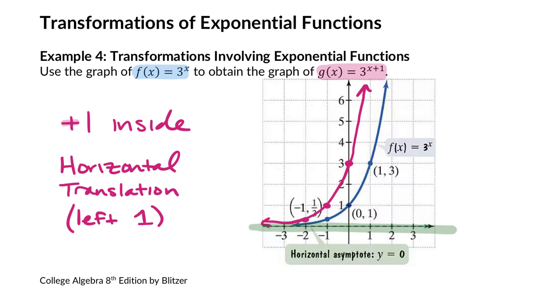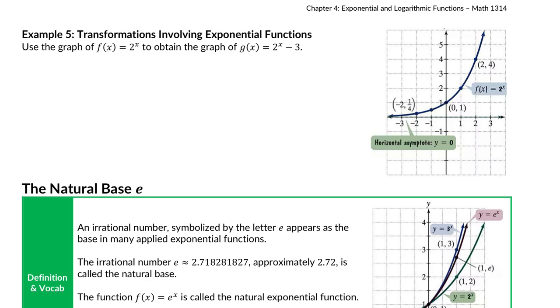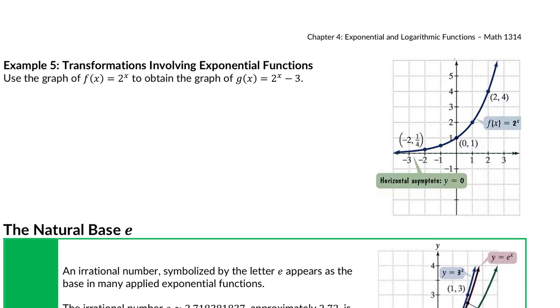Can we try another one, see if we remember our transformations after a little bit of a refresher on vocabulary? So this time, again, we have a graph that was already given to you, and in that graph, we see f of x equal to 2^x is graphed. It's my growth function with a base of 2. But I want to create the function g of x equal to 2^x minus 3. That minus 3 is on the outside, so what kind of transformation is this?